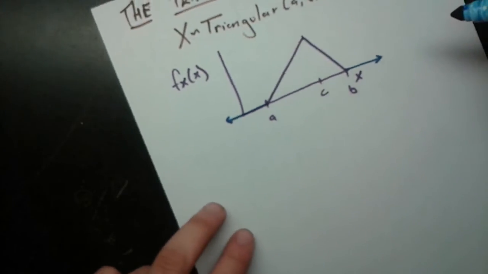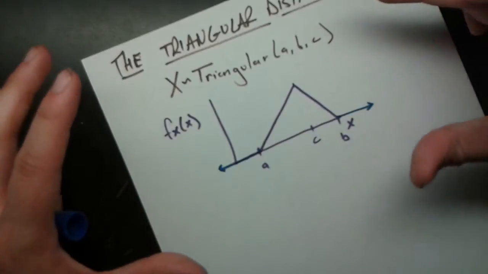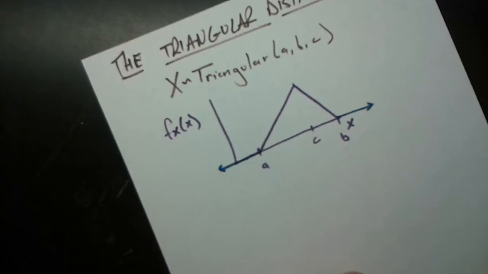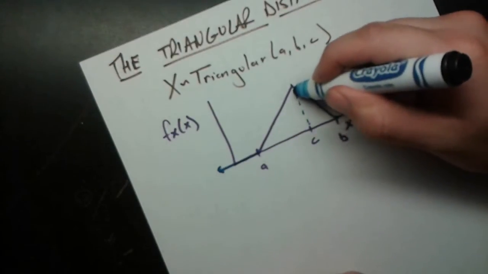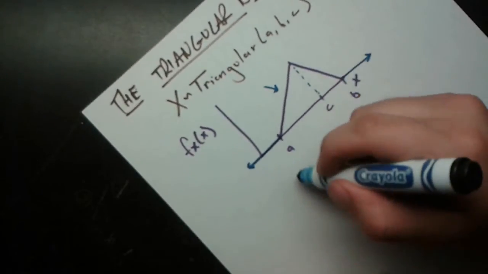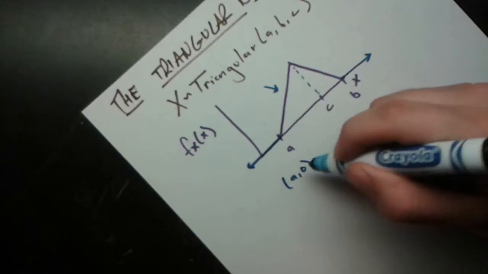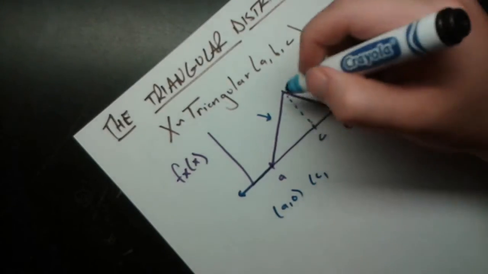Now the next thing we've got to do is find the PDF of this. It's not so hard because the graph is sitting right in front of us. All we need to do is just use our slope intercept type of algebra formulas to find the equations of these lines. Okay, so there's just 2 lines to worry about. Let's do this one first. Now, what are 2 points on the line? We have (a, 0) is 1 point on the line, and another point on the line is c and what? We don't know what this height is.